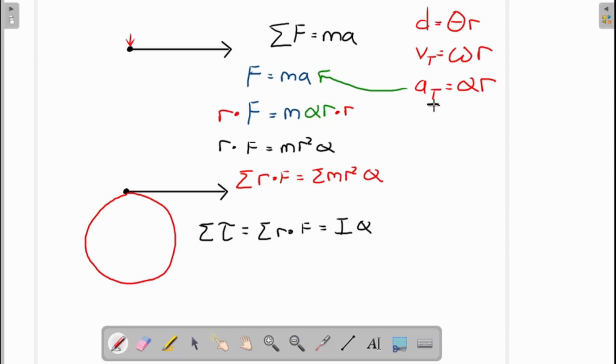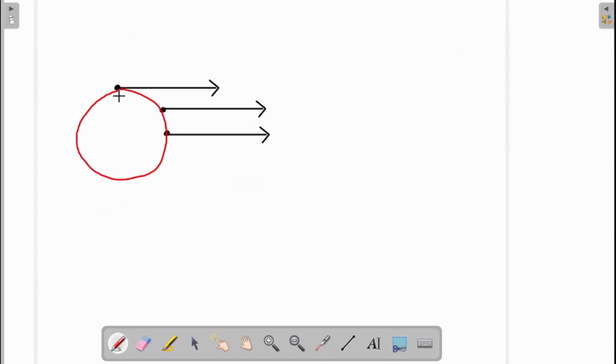But as I said previously, this is a tangential acceleration. It is acting directly perpendicular to the radius. Why does that matter? Well, imagine a wheel, if you will. If I have a wheel outlined in red and I apply a force right here at the top, I'm going to get a lot of acceleration, a large alpha. If I push here in the middle and I still push directly out to the right, I'm going to get a smaller alpha. And if I go to the edge of the rim and pull directly out, not in the direction it wants to rotate, just straight out, I don't get an alpha at all.